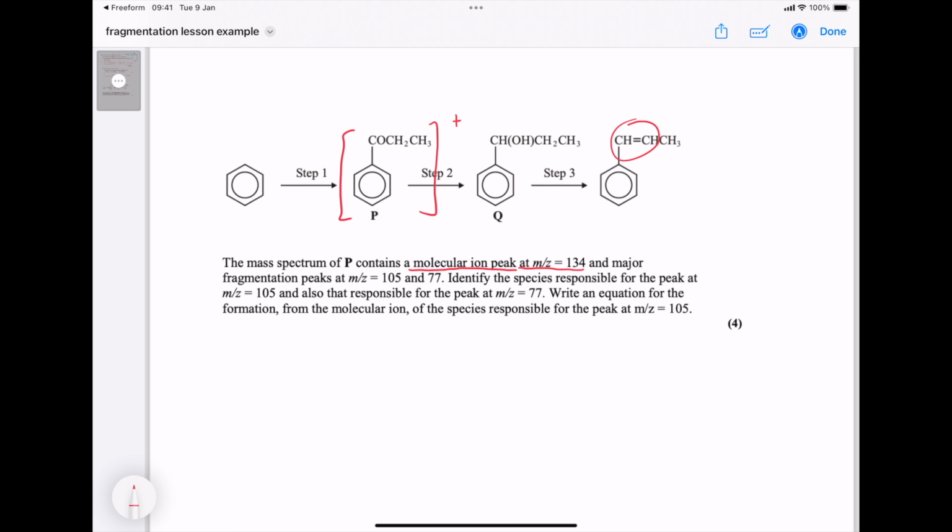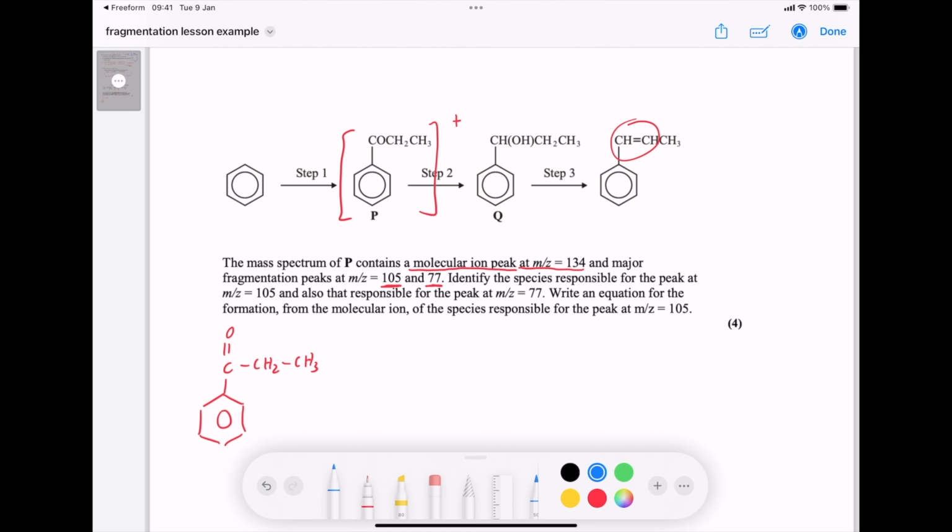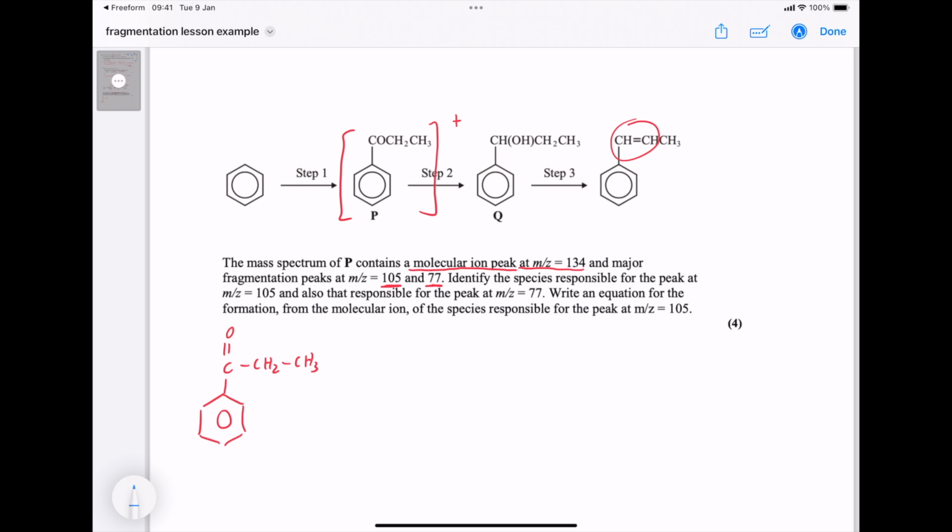We know the overall molecule is 134, so that's the benzene ring plus the CO, CH2, CH3. But what we don't know is what this number represents and what this number represents. So how do we work it out? Well, there's always going to be a bit of trial and error with this. Fragmentation has to take place where you can see a clean break. So an obvious one for me would be, if I just draw the molecule, it's a bit more clear for you to see. One obvious one that comes to mind is, and we'll think this aloud, we'll do it together using this trial and error approach.